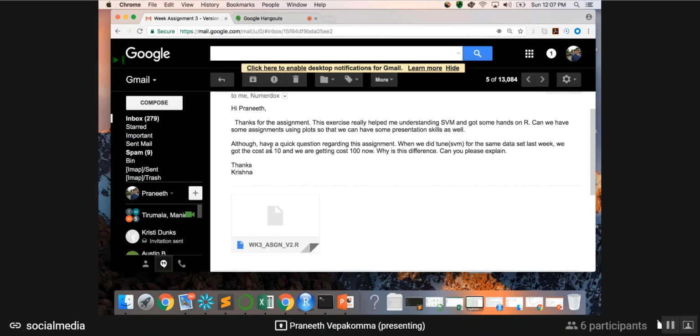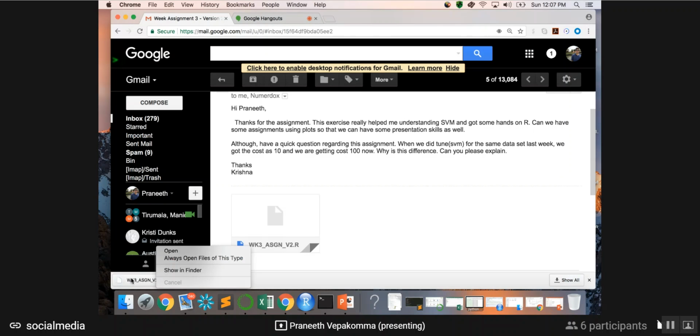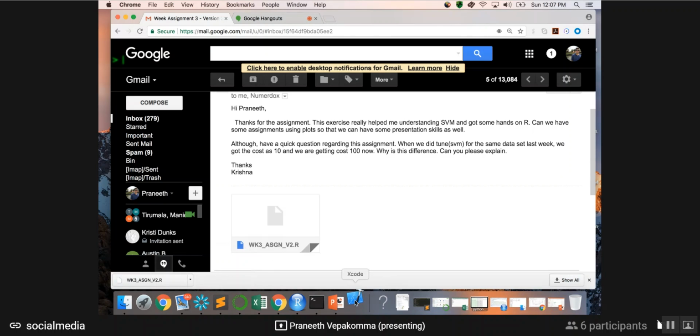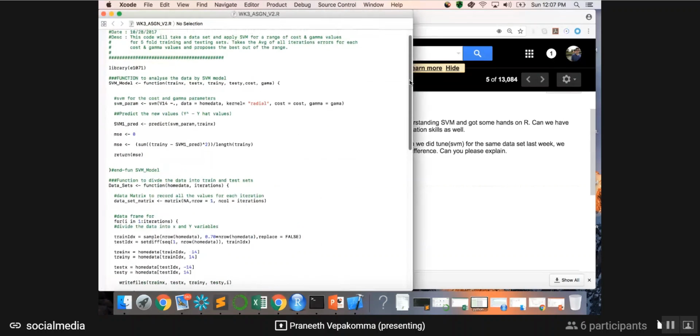By the way, did you look at the cost and gamma combinations and choose which cost and gamma gave you the best result, or did you look at cost first and then gamma after that? Same in both cases. I got 100 for one of the combinations last week as well, but 10 was more. Yeah, in all of them, it didn't change much.